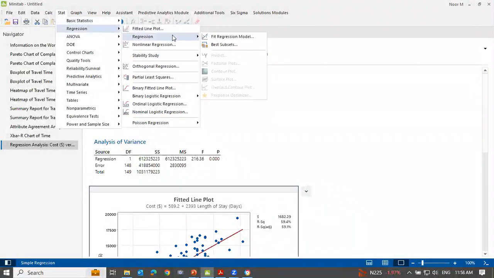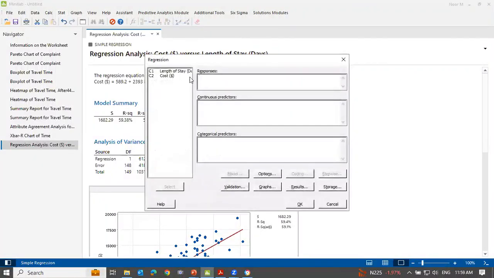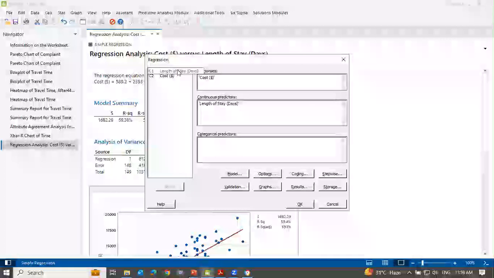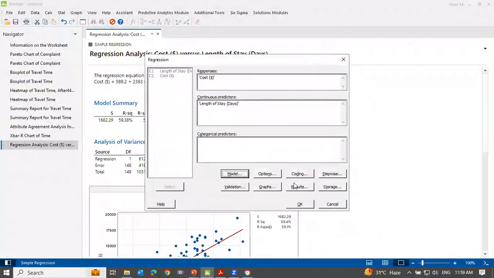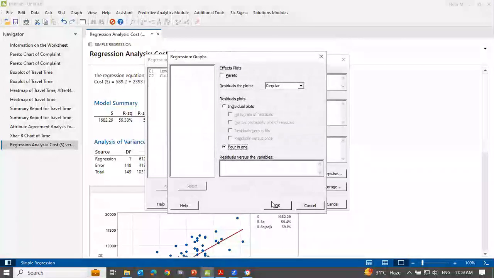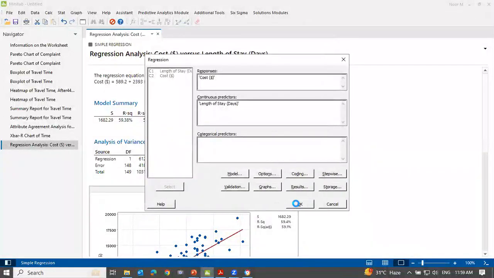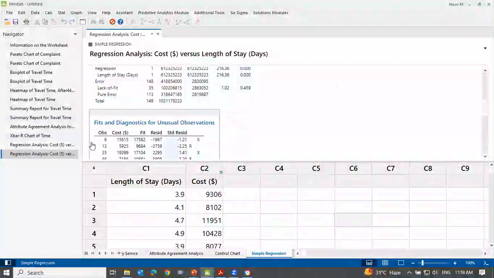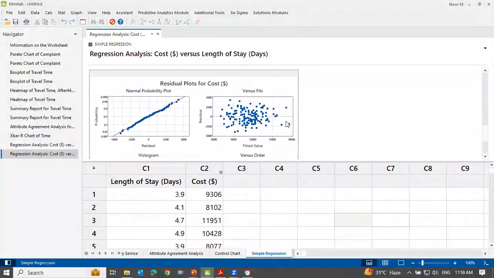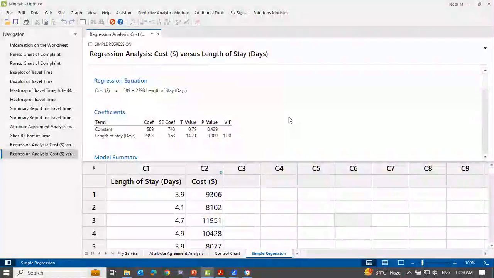You go for the fitted line plot, or you can go for the fit regression models. The same, go for the response. Our response is cost. Our continuous predictor is your days. For this case, we try with this only one. For the graph 4-in-1, click OK, and then click OK. You will get this. The information is the same as just now, only a different way.